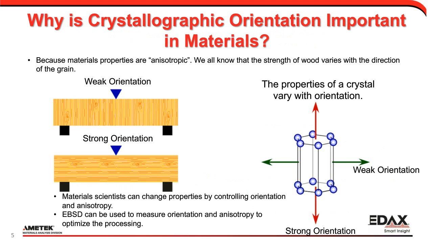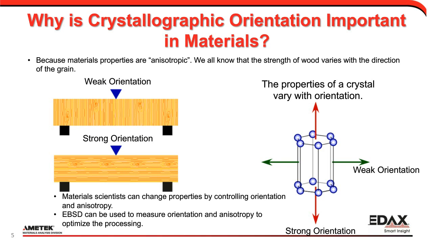Now, with that introduction, I always like to talk about why crystal orientation is important. And it basically comes down to the term anisotropy. It's easy to understand that the strength of a material can vary with direction. If you think of breaking a piece of wood, you can orient it with the grain to have a weak orientation. You can orient it against the grain of the wood to have a strong orientation. This same concept or principle applies to materials on a crystallographic scale, where certain orientations will have a strong property or a strong orientation. Certain orientations have a weak orientation.